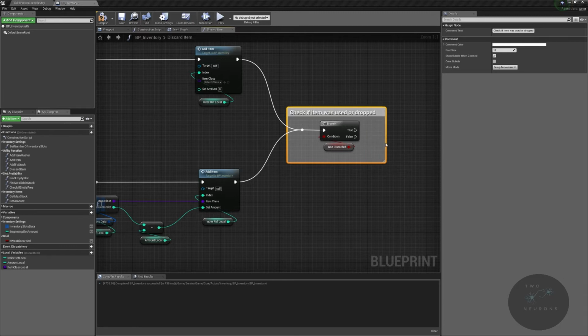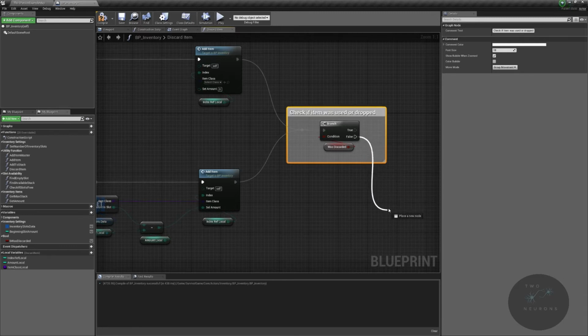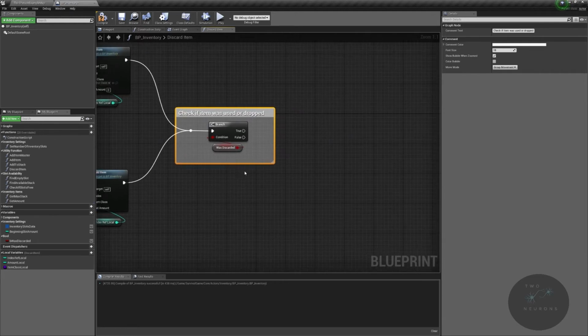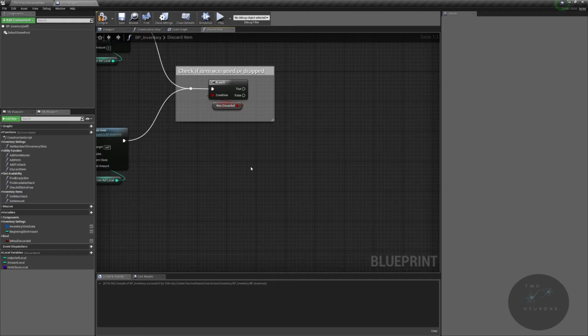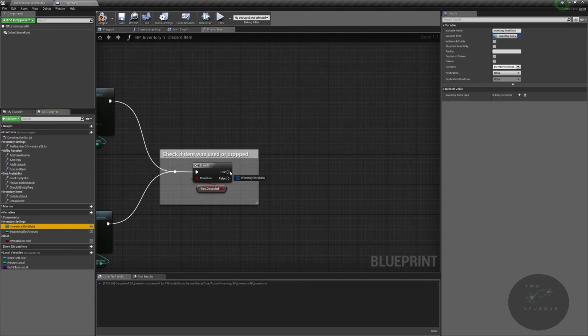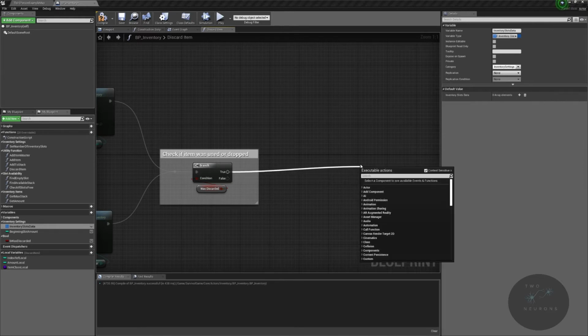Now, I've said time and time again, we're practicing for when we go around things with the false. If this for some reason doesn't work, make sure you plug the false in. A number of people have gone, oh, I can't get something to work, and it's actually been that they've skipped going around the false. So the thing to remember is, when you go off one of these branches, it doesn't know when the conditional statement ends. It just goes, everything in here I'm going to do. It doesn't go, oh, I'm only supposed to do the first node, or the first 2, or the first 20. It can't tell. You have to tell it.